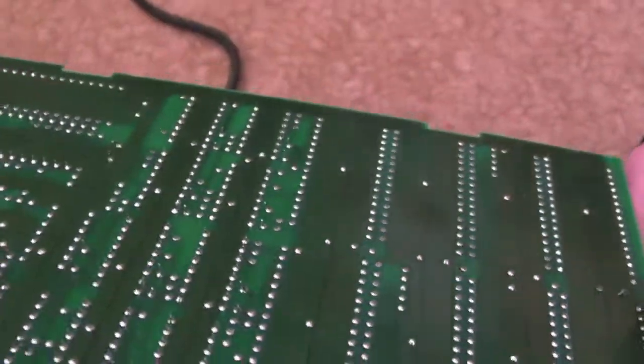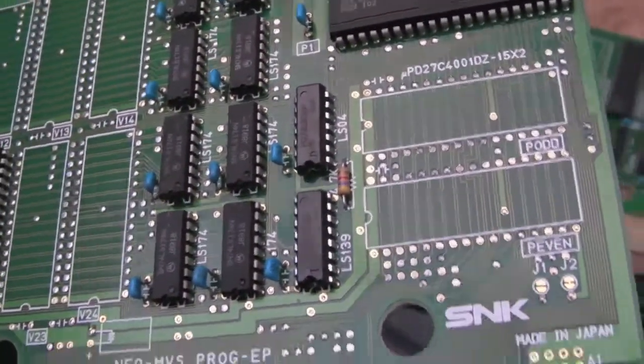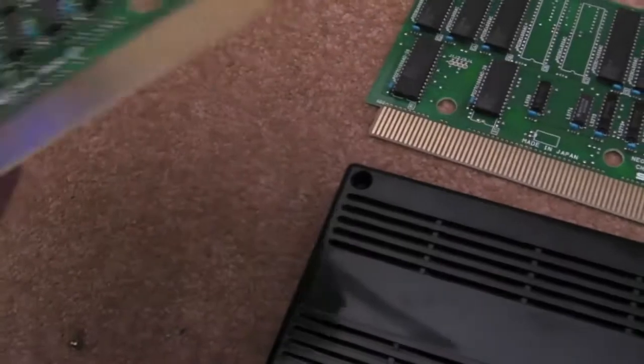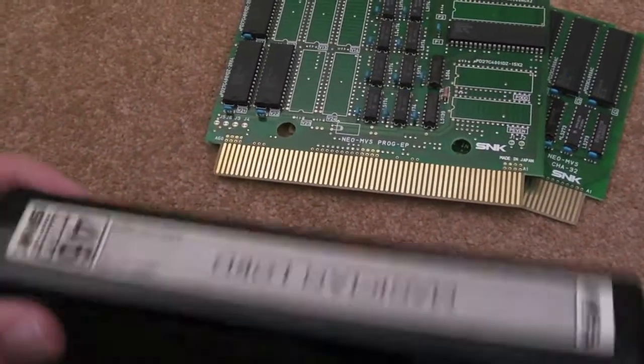You know, the solder joints are just right. There's no dry joints or anything. And there's not a bit of dust on it or anything. It's amazing. It looks really, really clean. Anyway, yeah, I'll clean those edge connectors up. Just give the cart shell a clean, and just leave it as it is, I think.